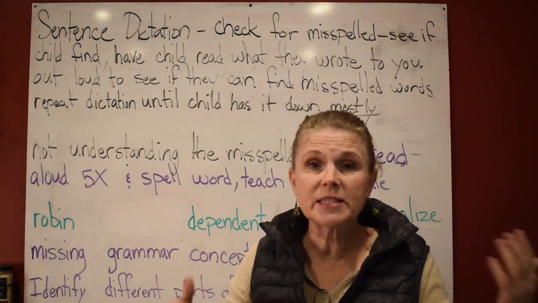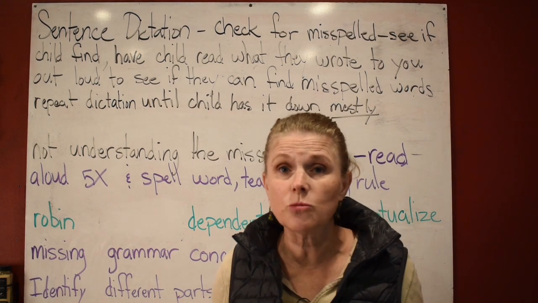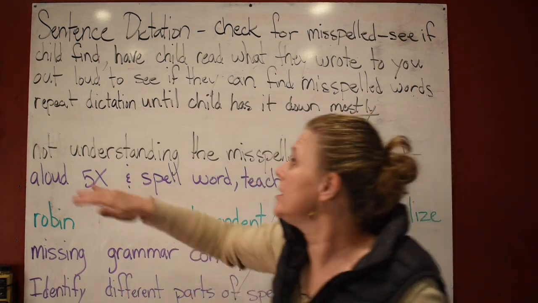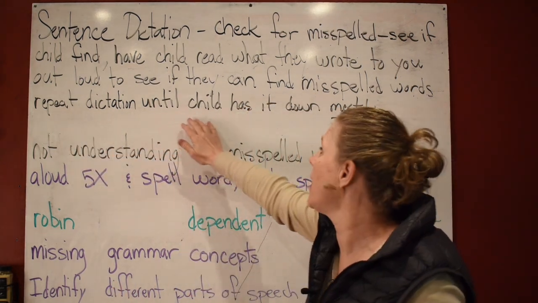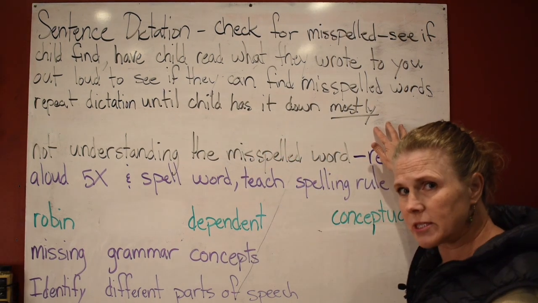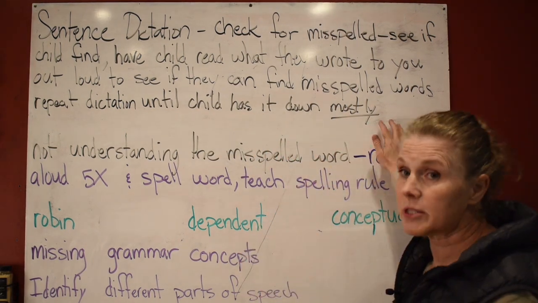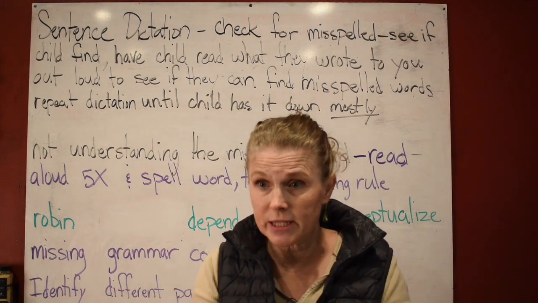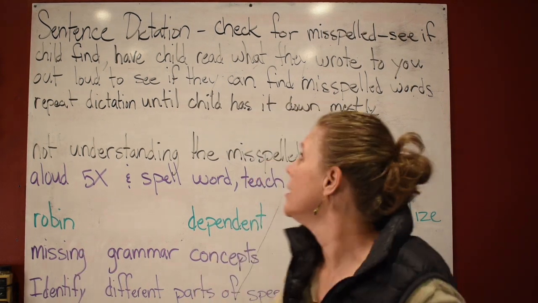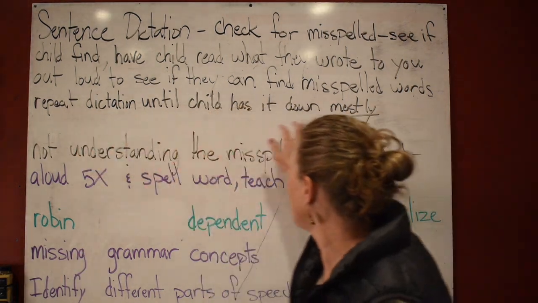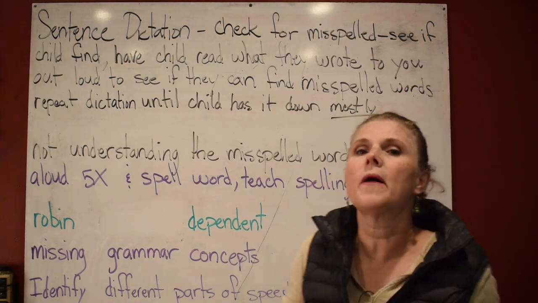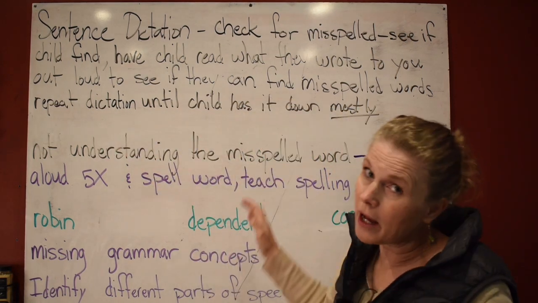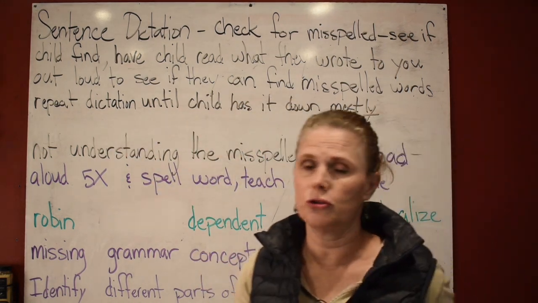If they've missed several things and they're not catching what they misspelt or some of the other things, you need to repeat the dictation until the child has it down. But mostly, the reason why I underlined mostly, you guys, is because I've seen children shut down if you're just repetitive over and over, and you don't want them to completely shut down. So if you see that this should be the last time, you just use your own judgment.